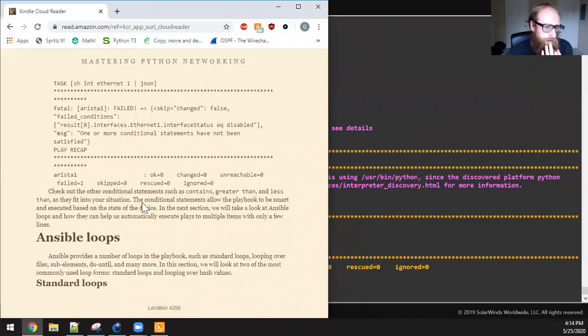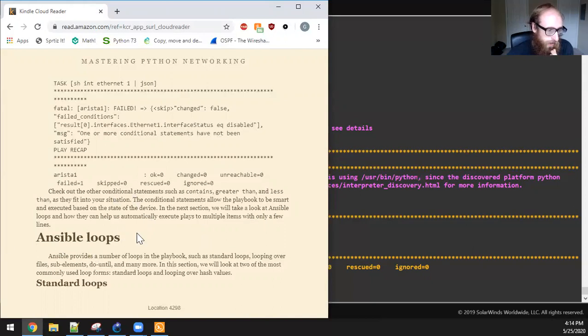Check out the other conditional statements, such as contains, greater than, and less than, as they fit into your situation. The conditional statements allow the playbook to be smart and executed based on the state of the device. In the next section, we will take a look at Ansible Loops and how they can help us automatically execute plays to multiple items with only a few lines.